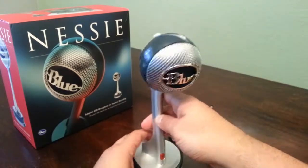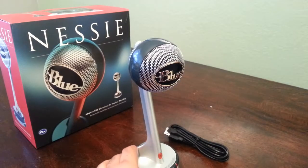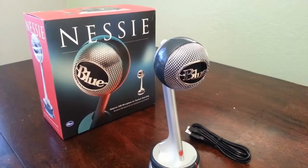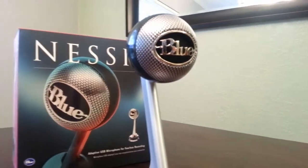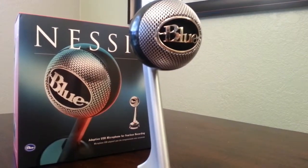You can move it closer or further away from you. That volume control — I've heard people complain about it saying it's kind of sticky, but I didn't have that problem using it. Let's take a quick look from top to bottom of this microphone. I really do like the style of it.